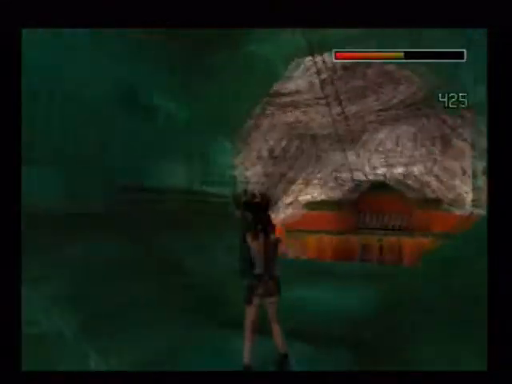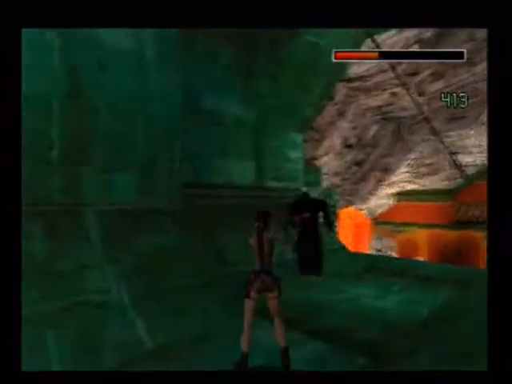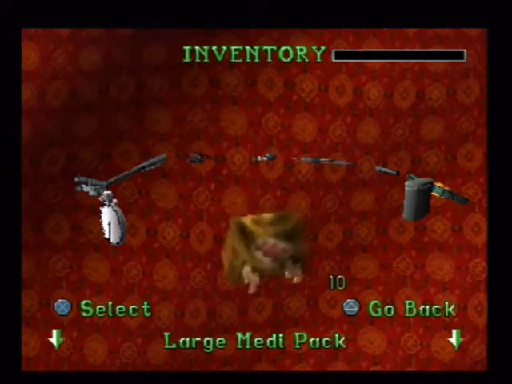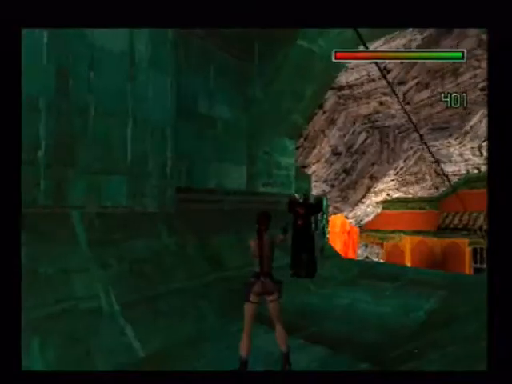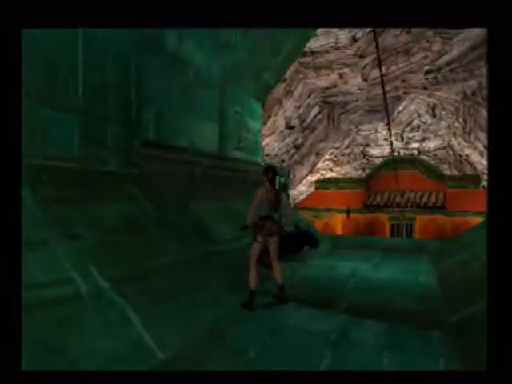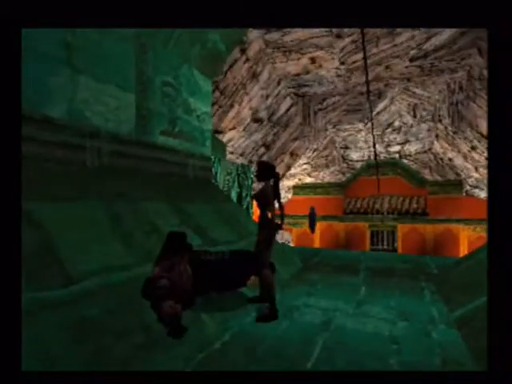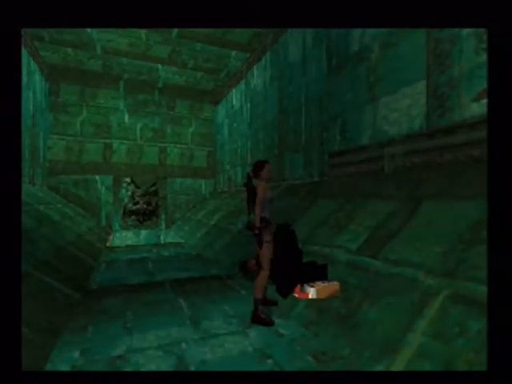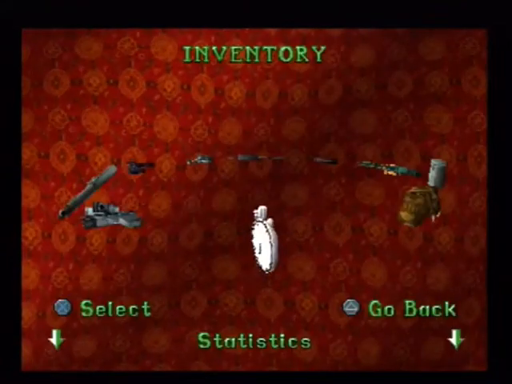Oh, we've got an enemy, lovely. How about you die? Oh, I've run out of small medipacks. I've used so many of them. Alright, die. Alright, he should have dropped something. I believe he does drop something. Yep, he does. Give me those shotgun shells. Oh, that's handy. He's dropped them on the slope so I can't pick them up.